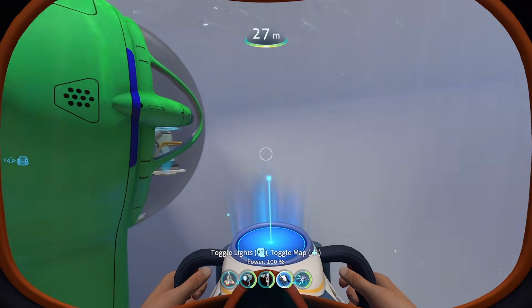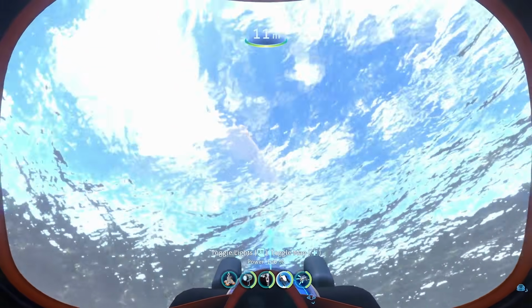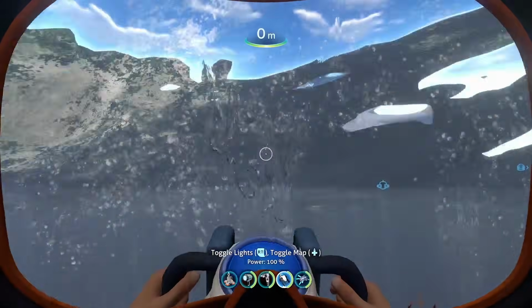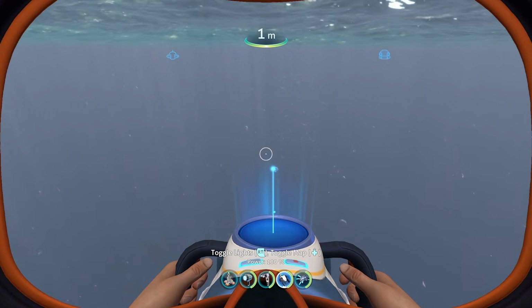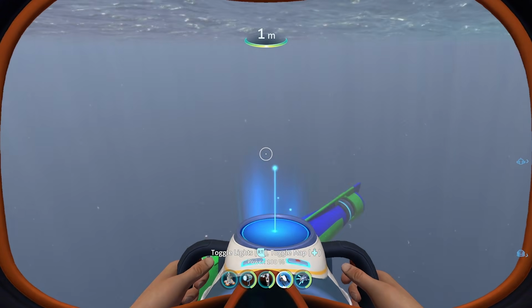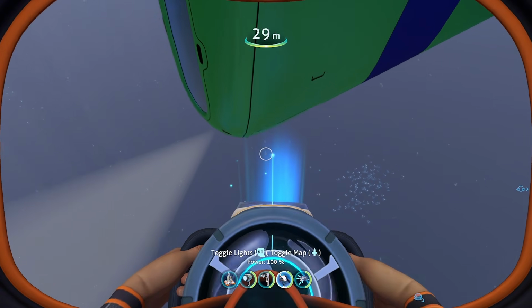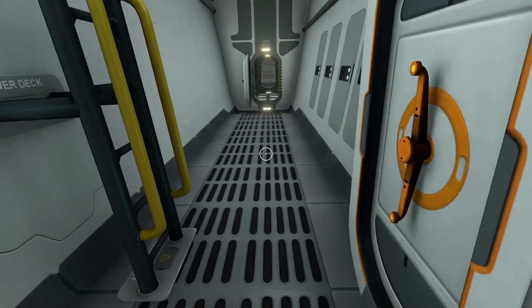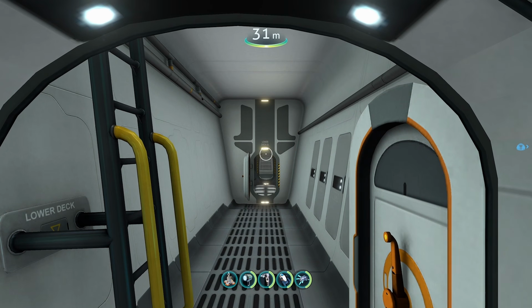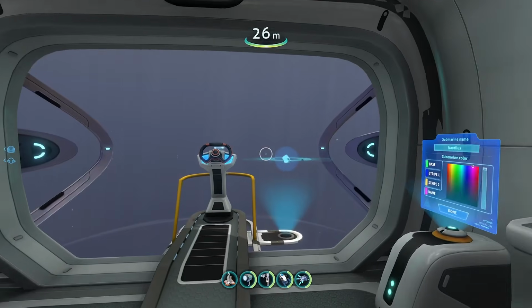A little map. The map does not seem to be doing anything. Not sure how that functions exactly. Maybe we're just, I don't know, the deep water. There's no terrain out here, so it's not giving us any definition on the map. I don't know.